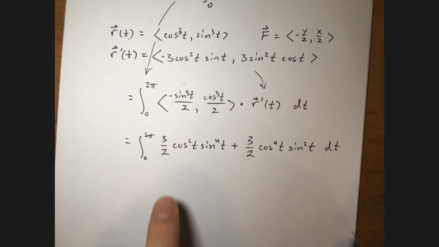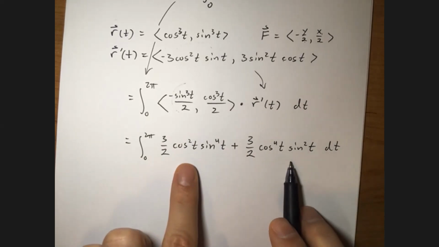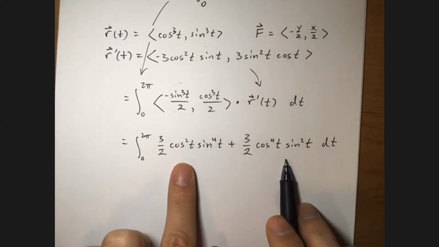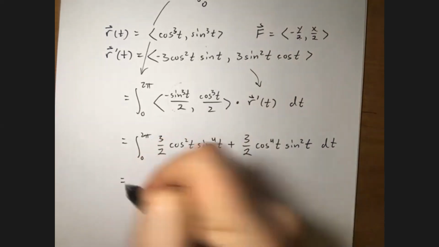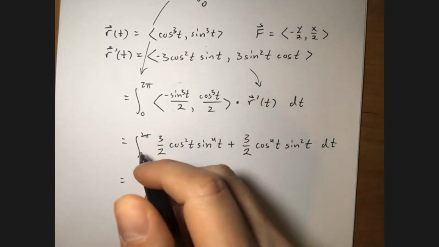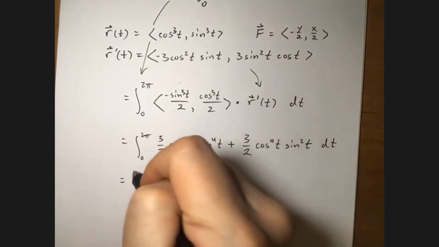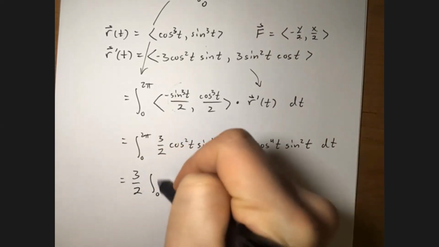Let's see here. I'm seeing sine squareds and cosine squareds. I think that might be something we can simplify, right? Because we know what sine squared plus cosine squared is. So can we get at that? Well, let's factor out some stuff. I know I can factor out the constant here.